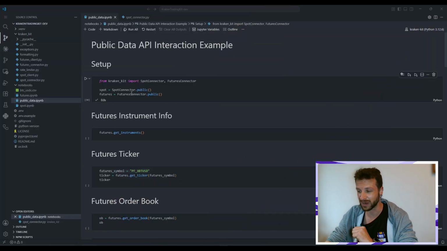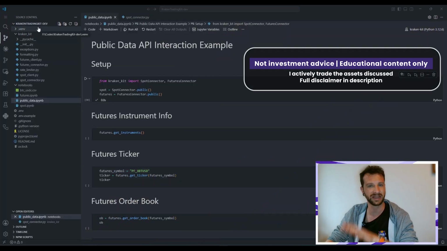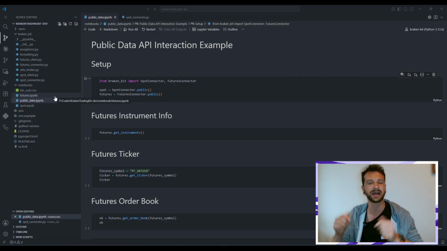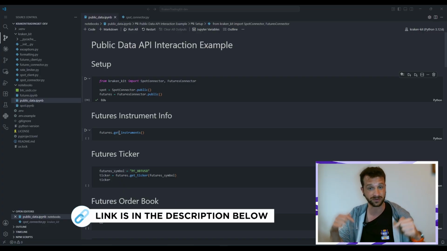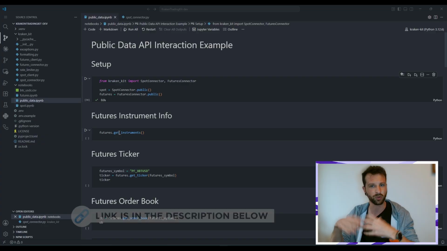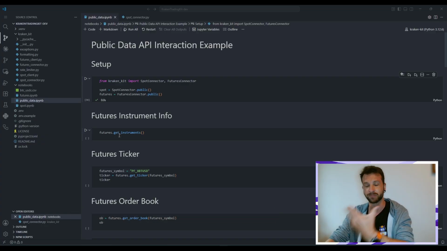Okay, let's get right into it. So how to get this code, install it is very easy. It's free on our GitHub, etc. I'll let you look into the spot or futures video where I explain that a bit more in detail. I want to get right into the applications here. And you'll find all the details actually in an educational article that I've linked down below. So you can also read more in your own time about all of this. But I want to get to the practical stuff right now.